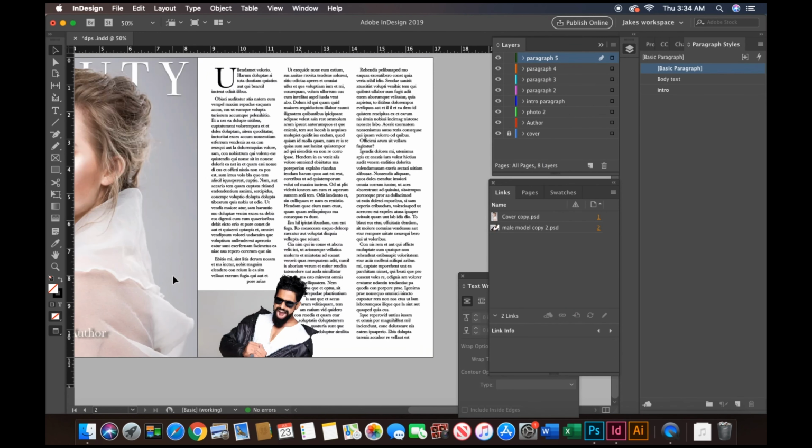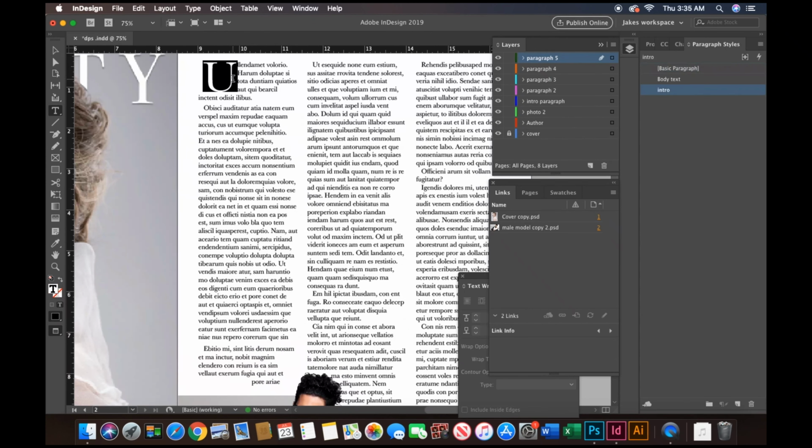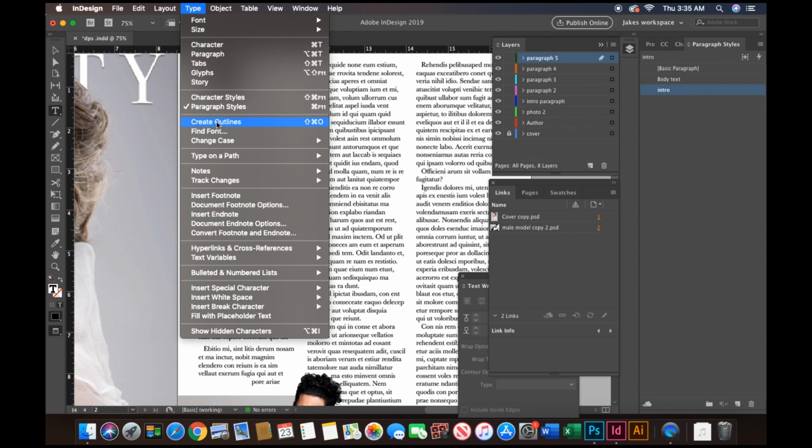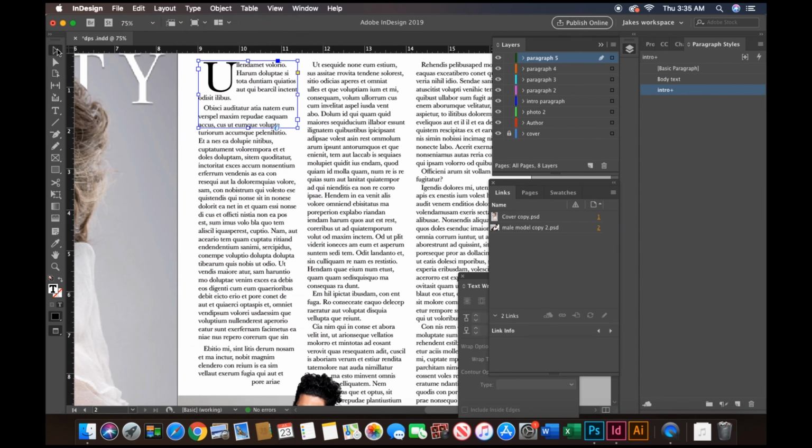so that way all the elements work together. Oh, and one thing I forgot to show you guys here when talking about drop caps, I'm going to come over here and just highlight that one. I'm going to hit type and go to create outlines. Click on that, and I'm gonna, let's say, change the color. So I'm gonna grab my sampler tool here, click on this gray background here, so that way it just kind of ties the whole piece together.